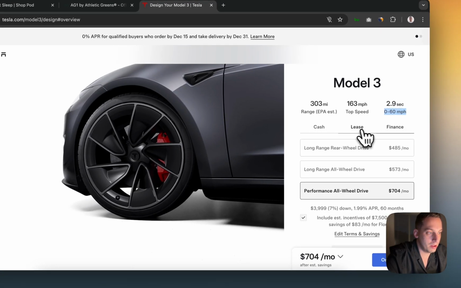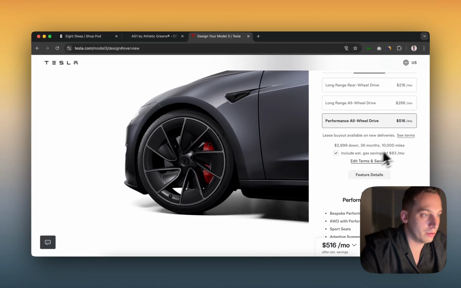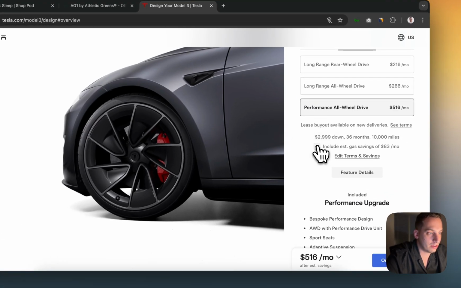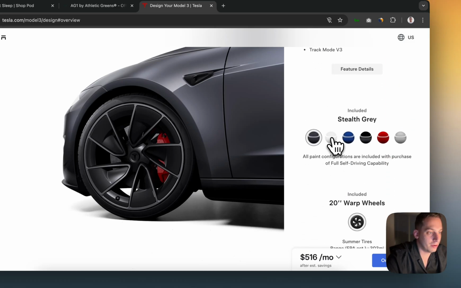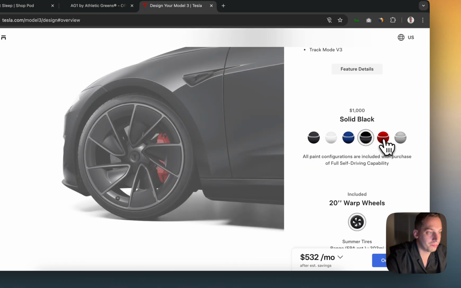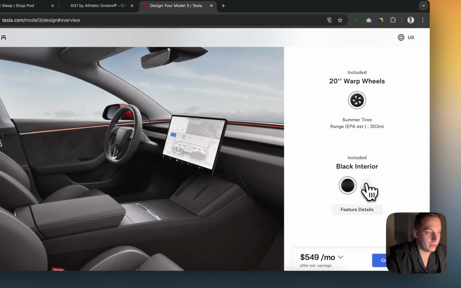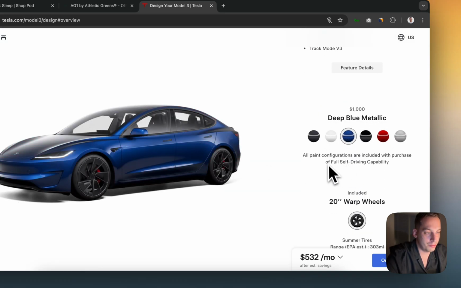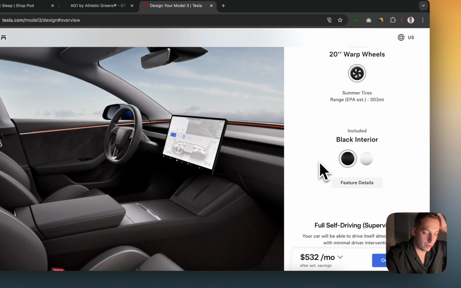And for the lease, it stays the same, but the price changes, right? And then down here, you have a few buttons that you can just link internally or externally to another page. You have a little checkbox here that affects the pricing. You scroll down here, and then you have different colors that would affect, again, the image. And you have different selectors as well. As you can see, I went up and the image changed to an interior as I clicked on this. So this can also be done with a scroll section in Framer.